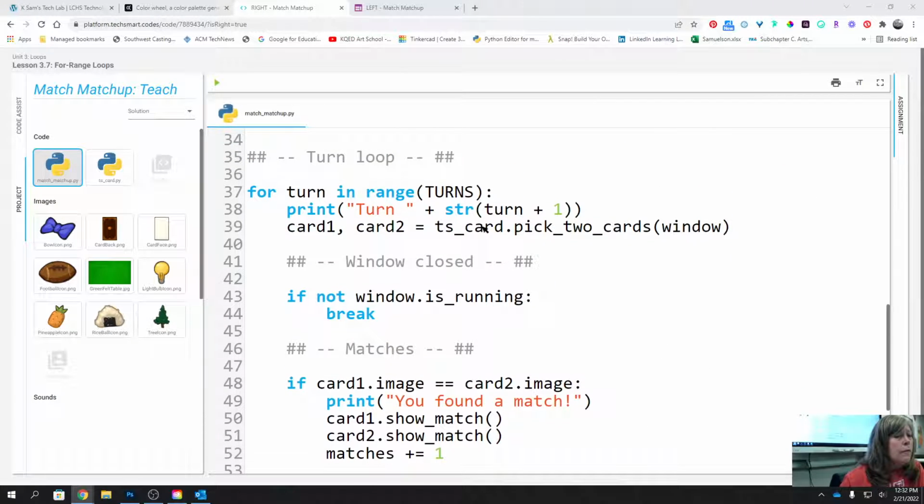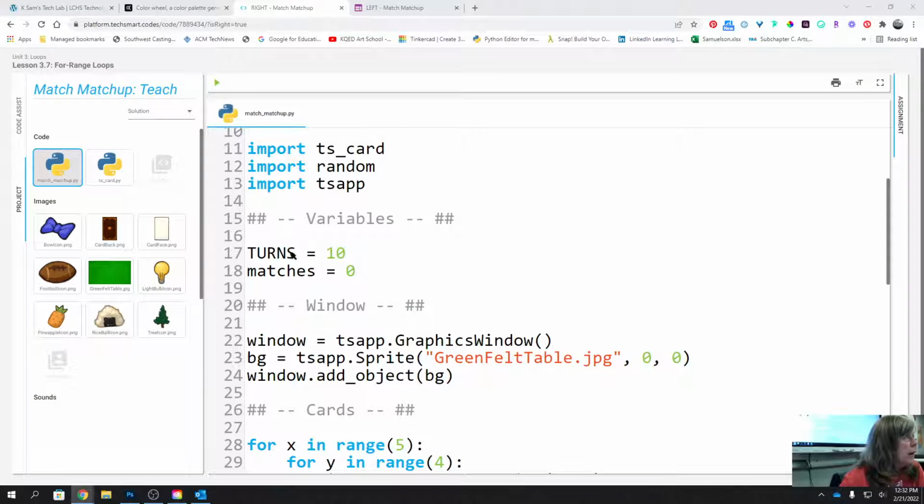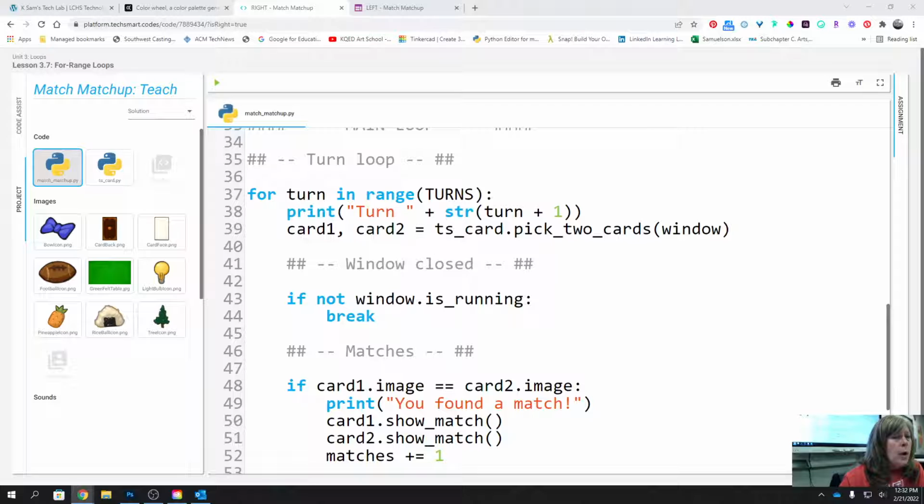Then we have our for loop, for turn in range turns. Guess where turns comes from? Right there. So every time you run, it's going to say, as long as it's 10, because that's the value of that variable. You are going to print turn plus string turn plus 1.